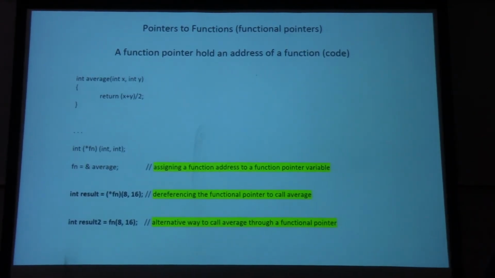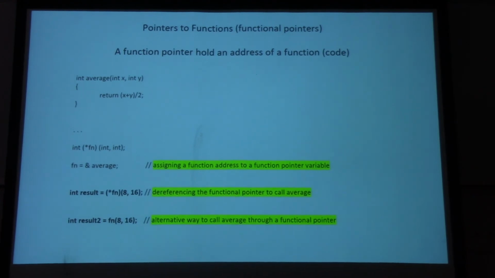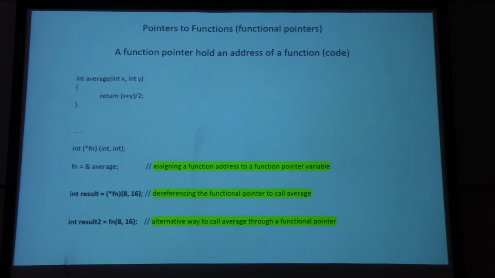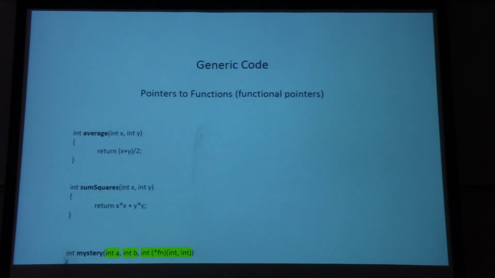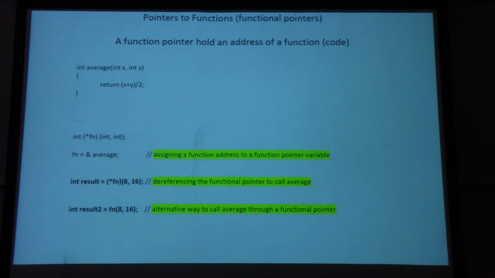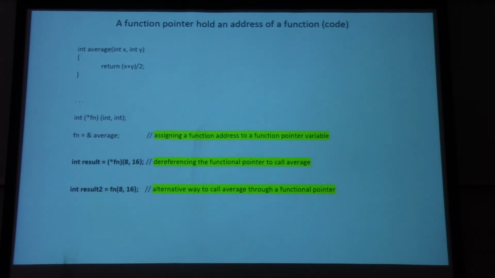C++ knows if you're not using the parentheses, if you're just using the function name, you're using the address. So if it makes you feel better to put an address, by all means put an address there. And if it makes you feel better to dereference the functional pointer, by all means dereference it. But be aware, you don't have to use this, and you don't have to use this, and it still works. So that's kind of bad, but it's kind of good. So you can see over here, same as this one.